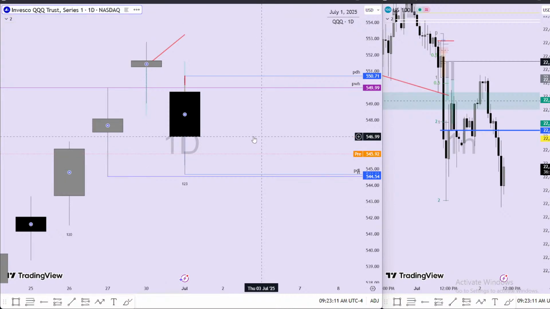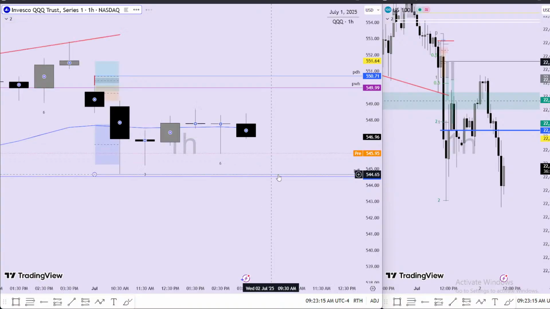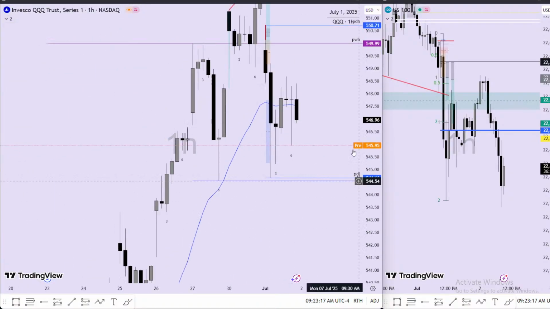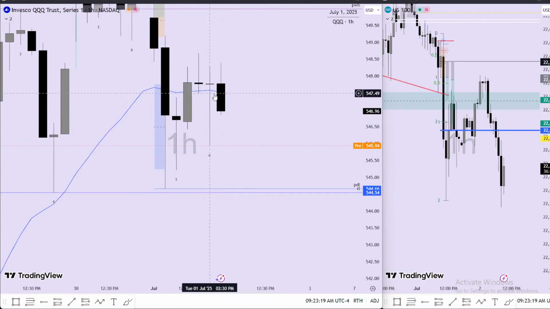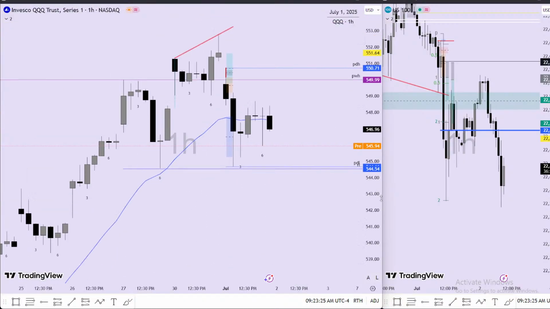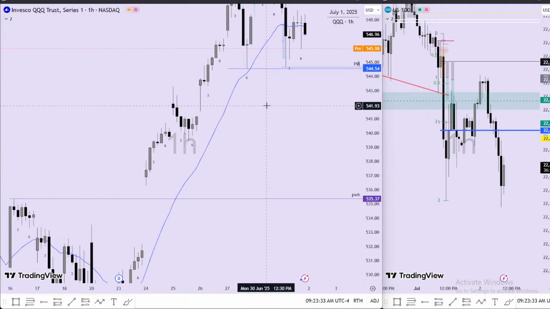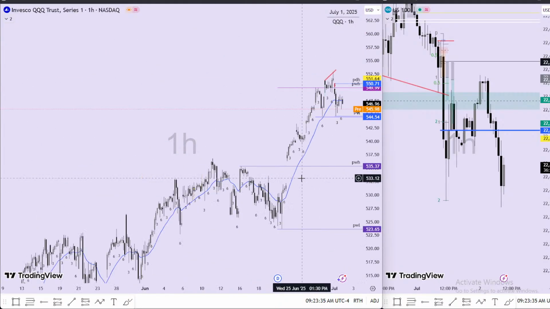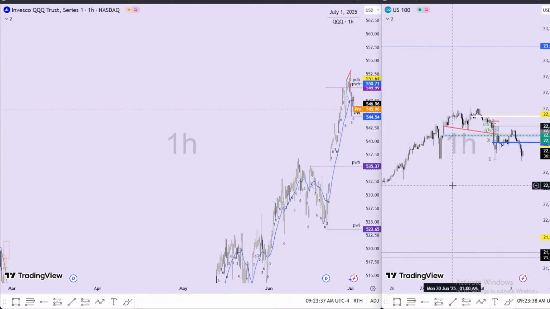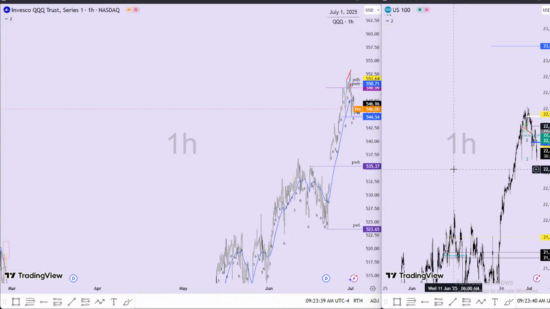Next thing, we are going to go to the 1 hour time frame on the electronic trading hours. We got a single candle close below the moving average on the hourly time frame. So this as a whole becomes the first leg, and we can easily get the second leg back to the all-time highs.